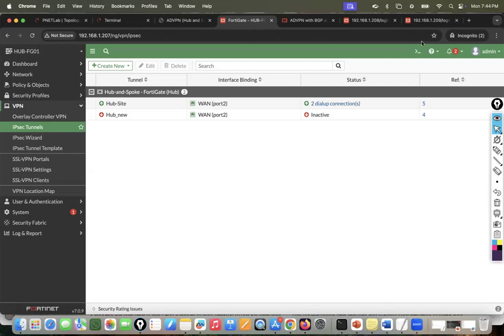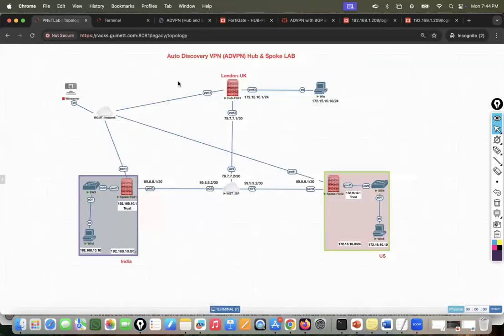Yeah, Amol, what are you saying? It is similar to, I guess, DMVPN also, right? Similar, actually. ADVPN, just the name has been changed, Auto Discovery, and it should be the DMVPN only, same concept. But it is not going to take much time while doing the configuration, but yeah, you should know about it. Yes. Okay, let me stop it.